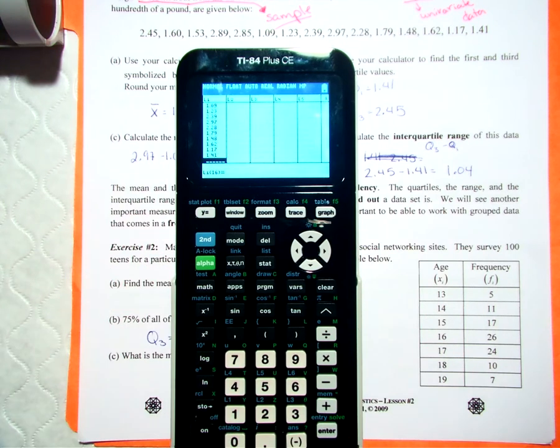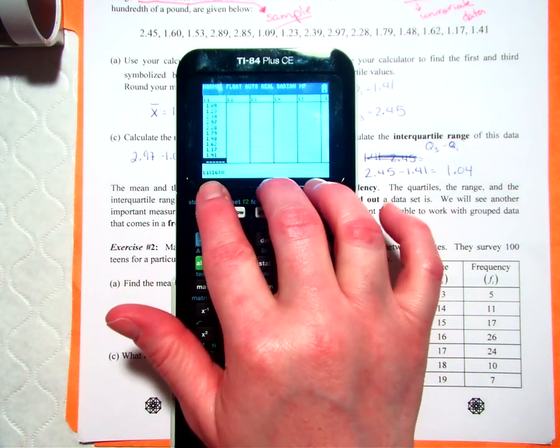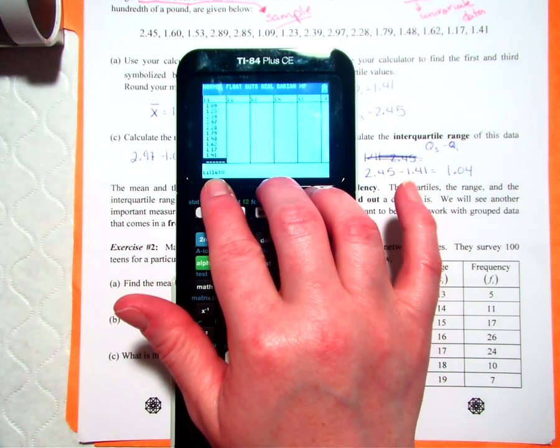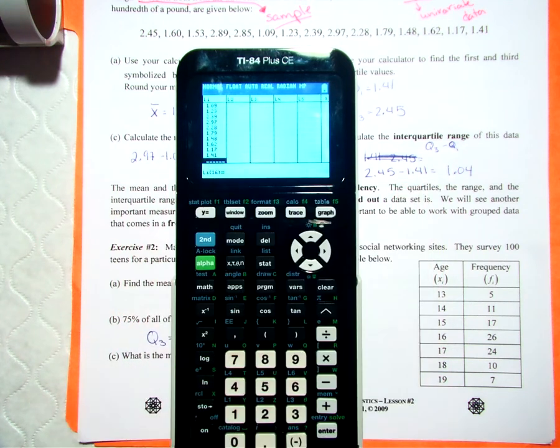Okay, so I got my 15 numbers in there. At the bottom it says L1 and then in parentheses 16, so that tells me it's waiting for my 16th number, which I don't have because we only had 15 trout. So that's how we know we got it done correctly. Also, if you go back up to that last one, it's got that 15 in there, telling you that's your 15th number.